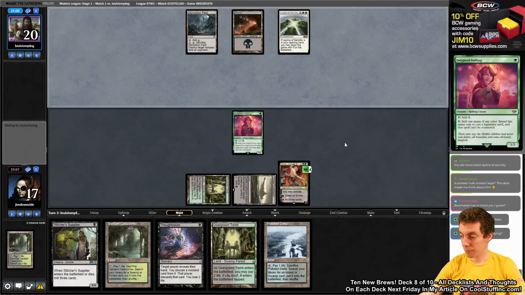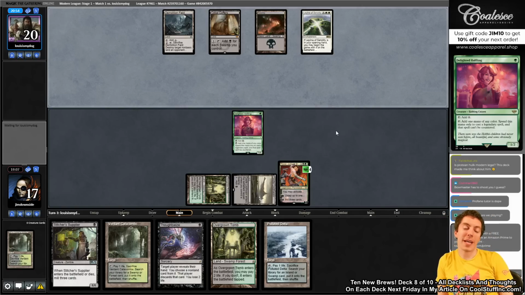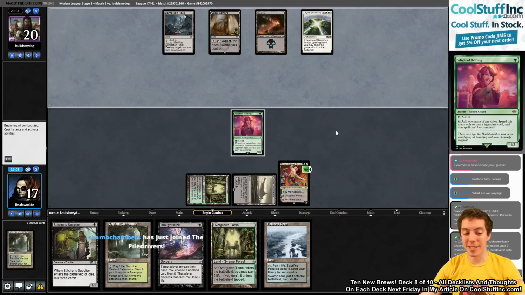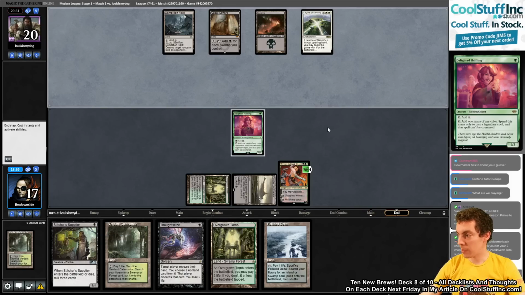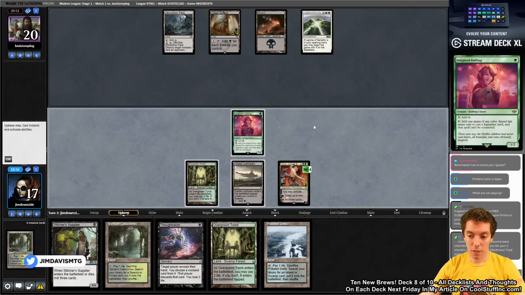No? Okay, sure. If you're listening in, folks, this is 10 New Brews. Lord of the Rings, new set. I build 10 new standard decks for a new set, but this is obviously a modern set. We did 5 historic decks and 5 modern decks. This is deck number 3 of our 5 modern decks, deck number 8 total. Thanks so much for the 2 months. Thank you, you're great.